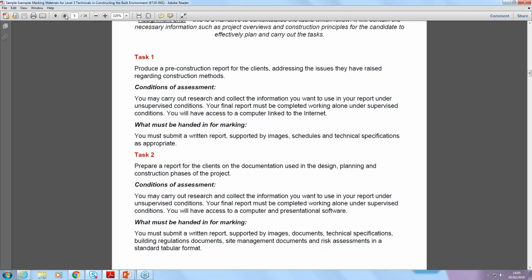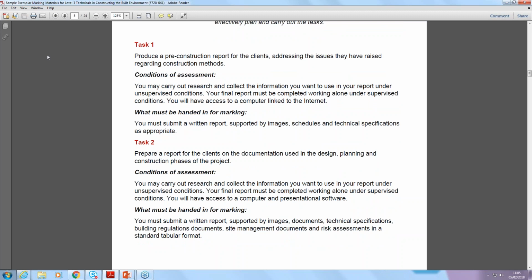I think the key with the tasks as you look at them is that, depending on where you come from in your teaching and assessment, we tend to look at a task and want to mark it on its own merit. And I'll probably repeat this several times as we go through, but it's really about taking a more holistic view of the work that the students provided. As I say, it's about really demonstrating a level of understanding as they go through.